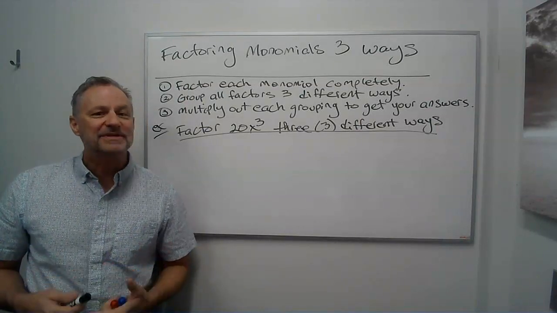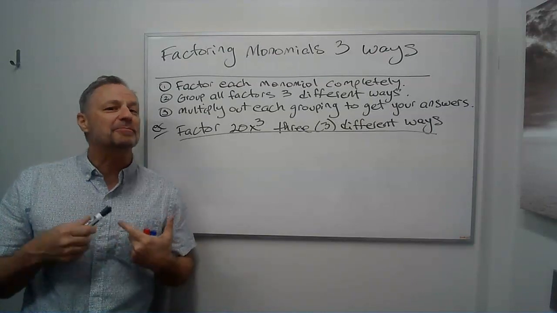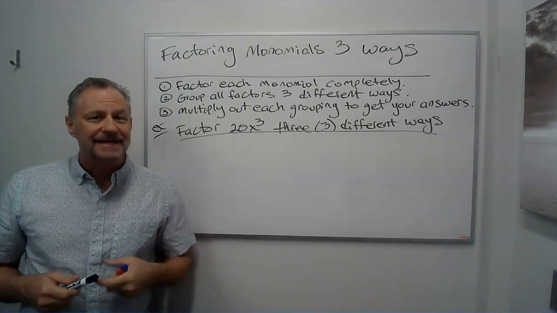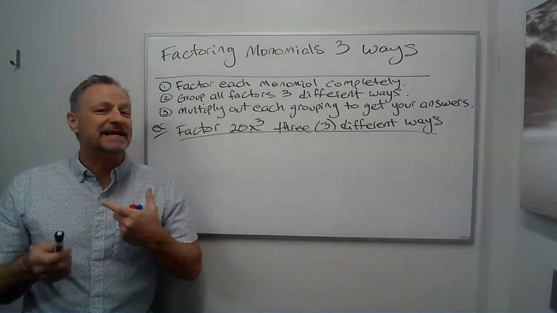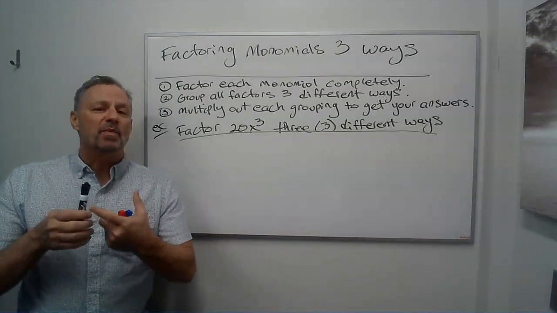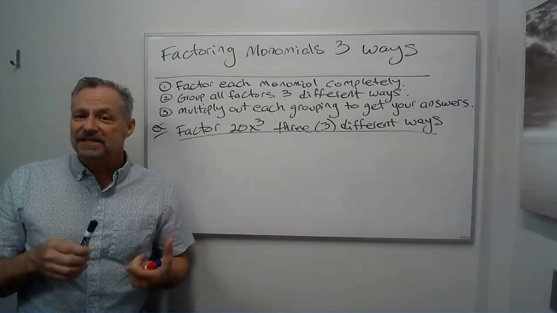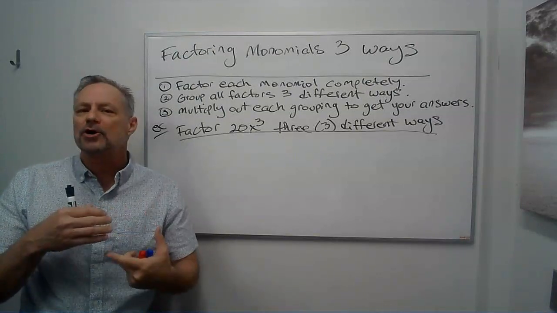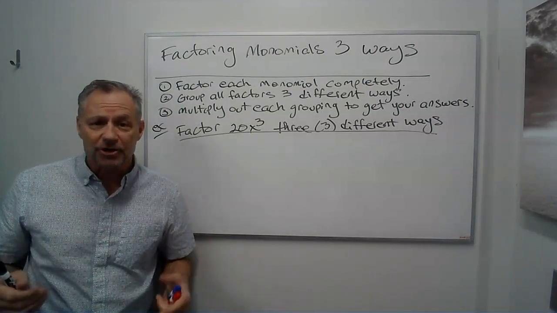What we want to do today is learn how to factor monomials three different ways. The reason to do this is, when we get into factoring, we want to be able to see the different ways things can factor, so we can factor out monomials, so we can factor out like terms.